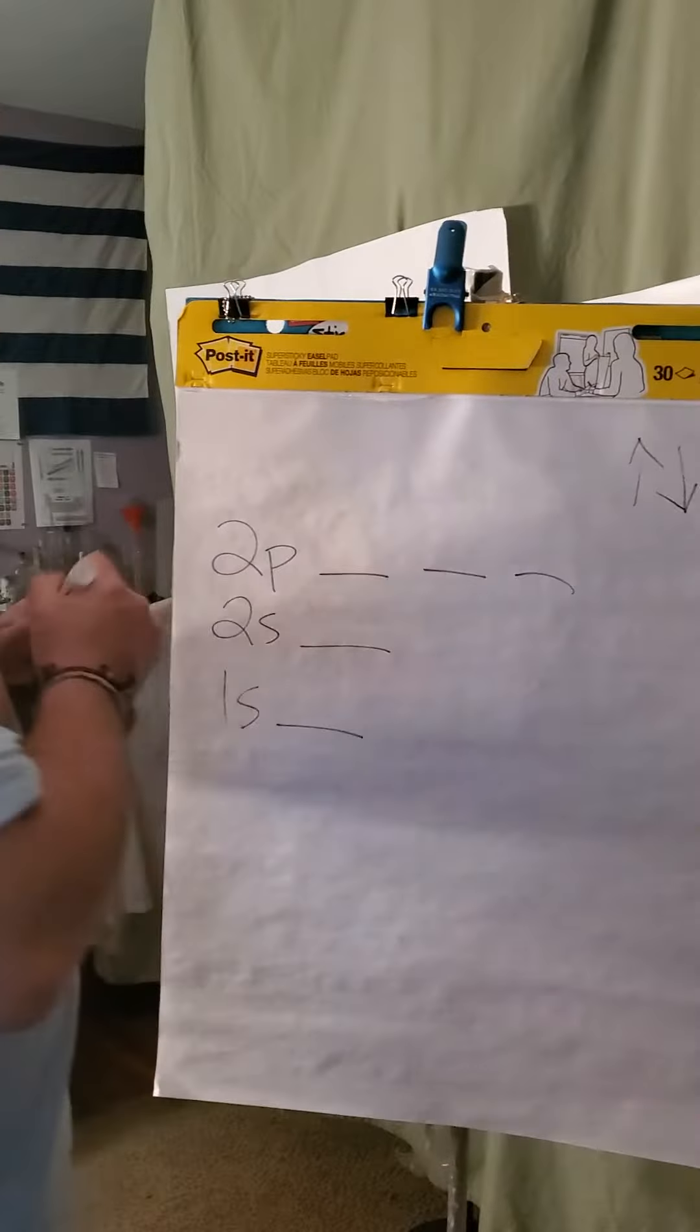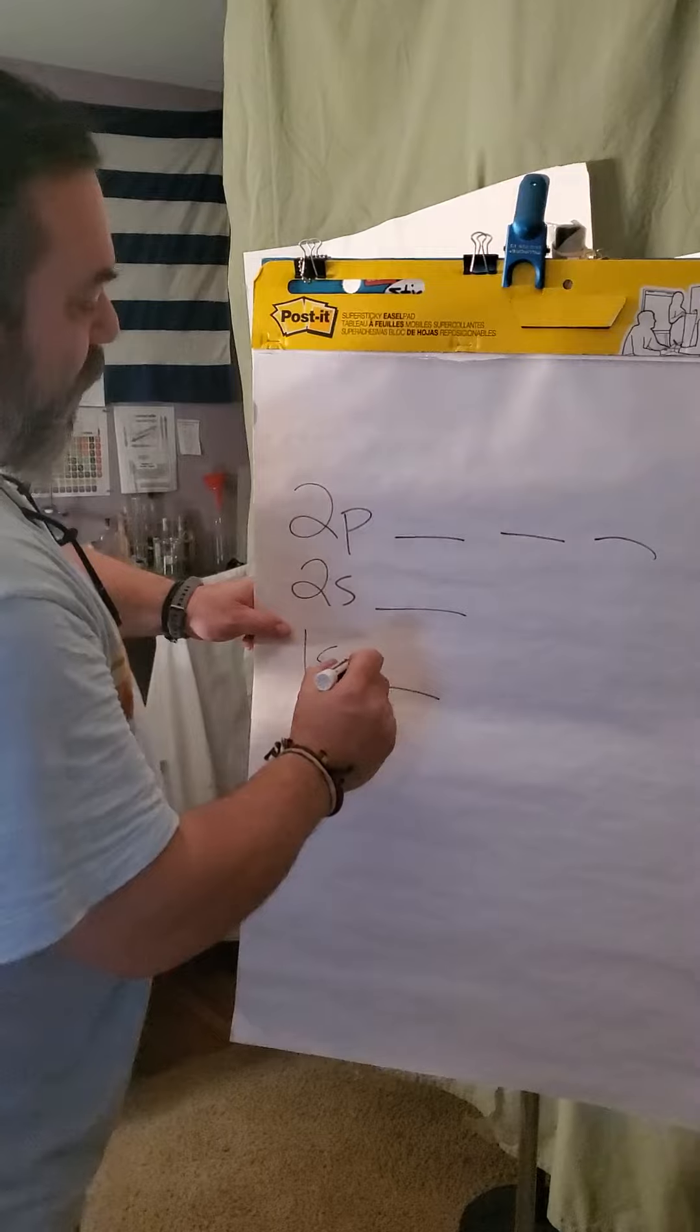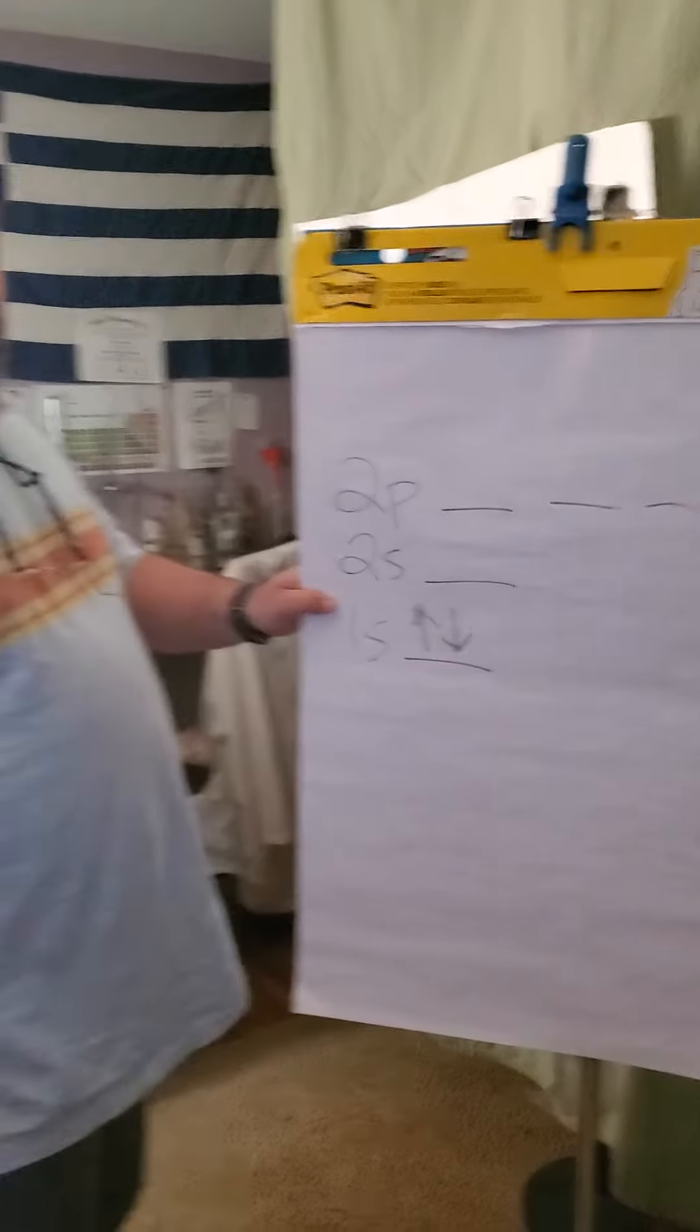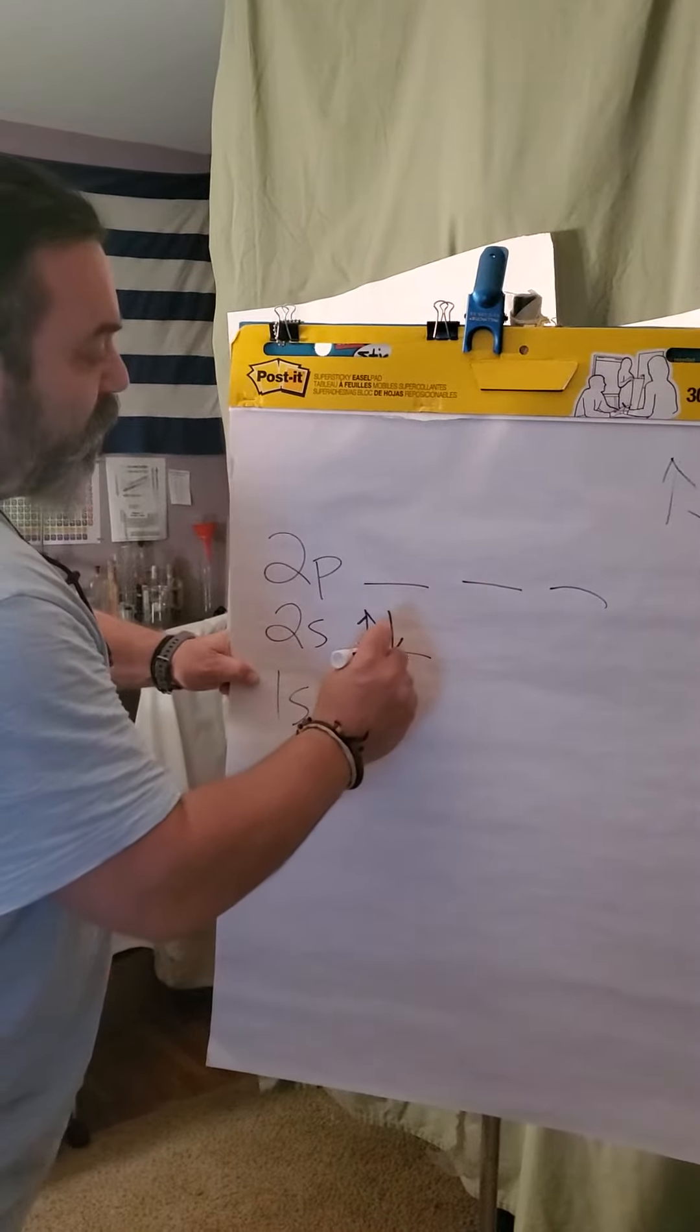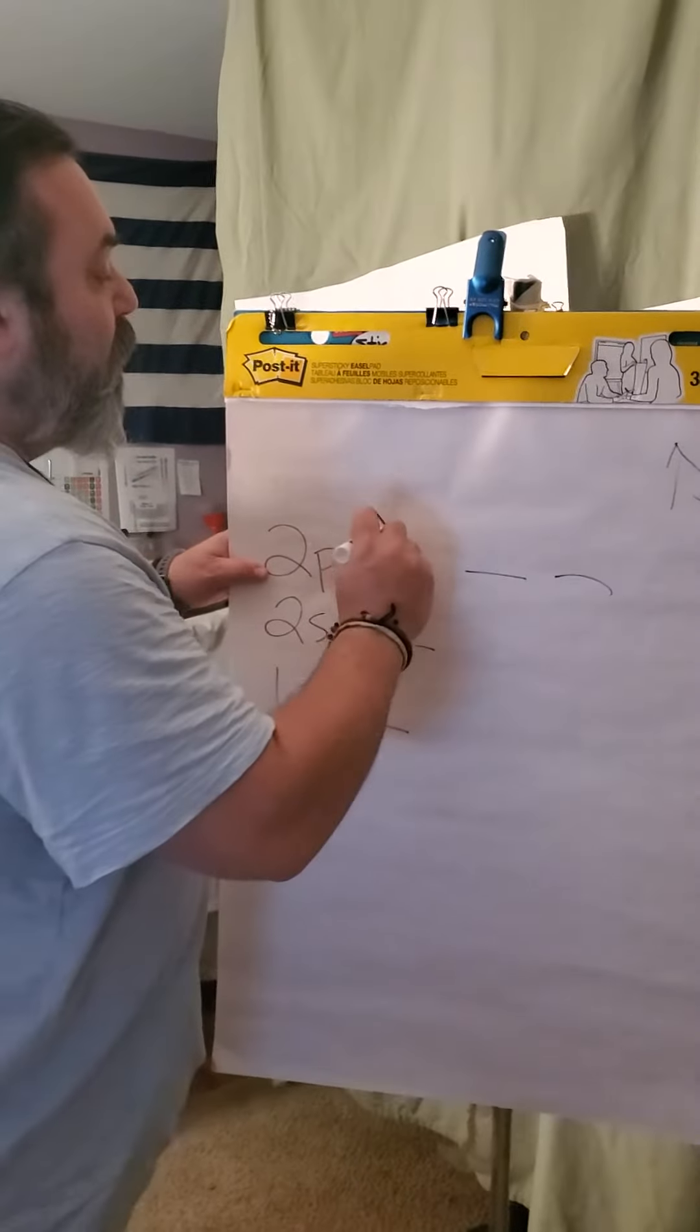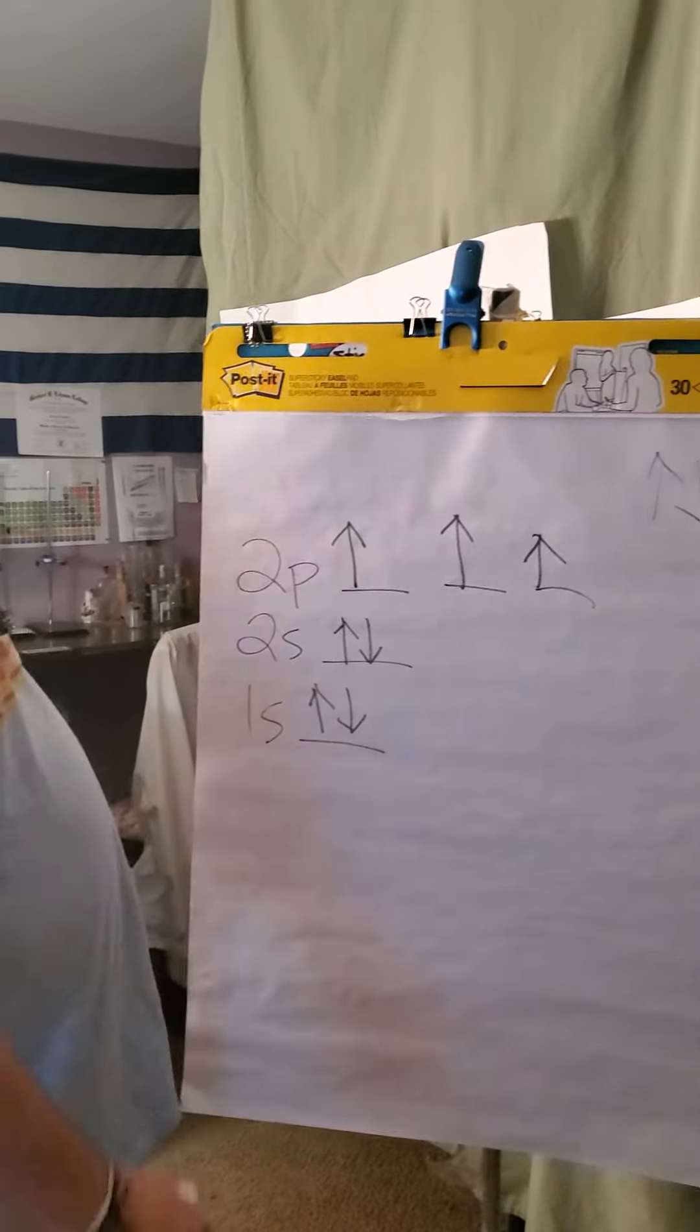So how do we fill this in? Well, if we have something like nitrogen, which has seven electrons, I'm going to go ahead and go 1, 2. This is an s orbital. It gets 2, 3, 4. Now when I get to the p, 5, 6, 7.